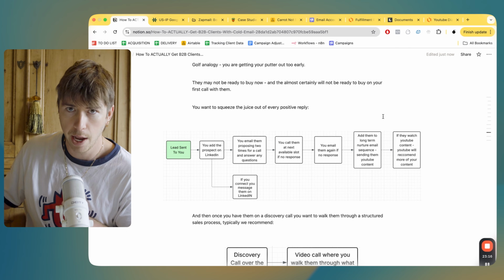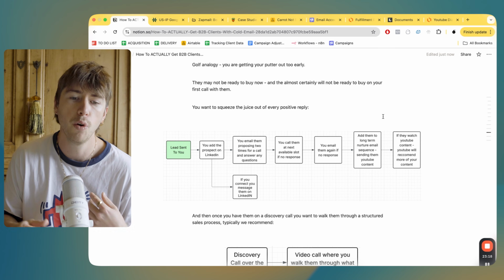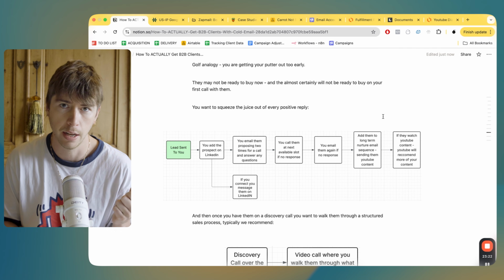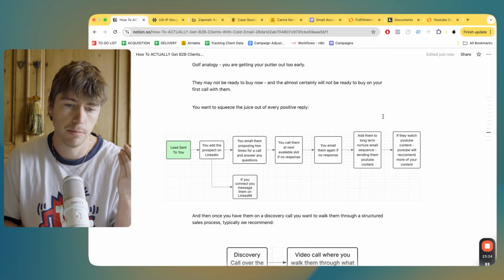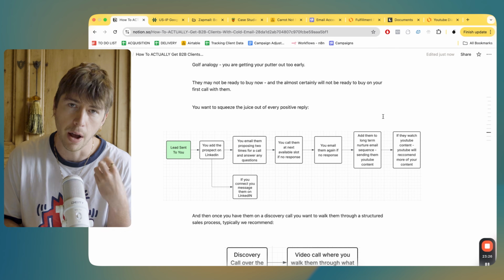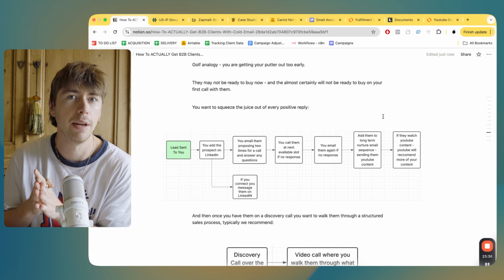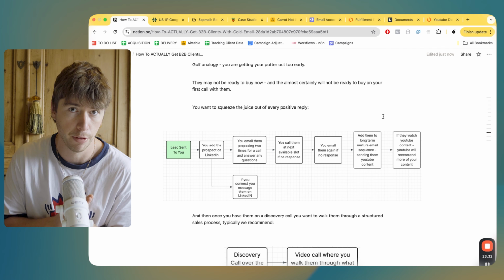They might buy from you in 18 months. Right? I would arguably say our best quality, biggest ticket, most qualified leads for us don't buy straight away. They probably buy like 9 months after we emailed them for the first time.